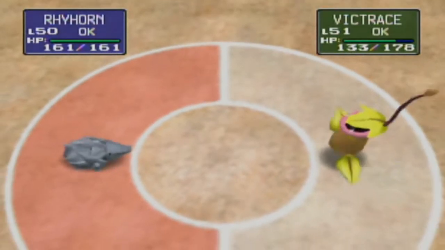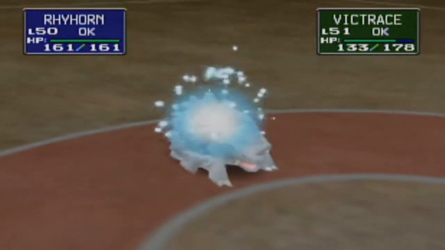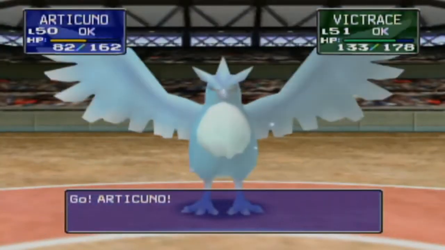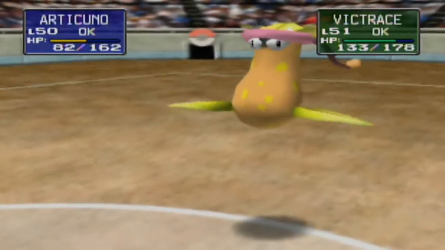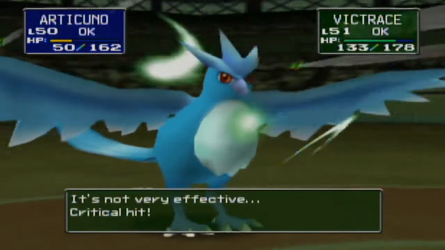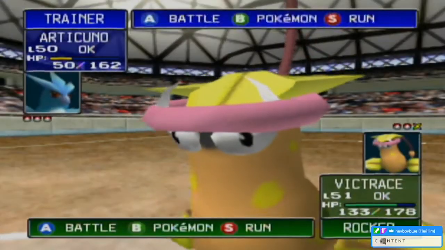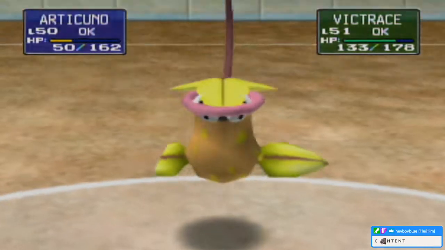I'm gonna go for it. Go for the continue. I want that continue. I really want it. If Articuno dies, I'm dead. But I want to continue badly. Yeah, Razor Leaf. I'm not dead in another one. Yeah, Stun Spore. I probably should have just sacked Graveler.